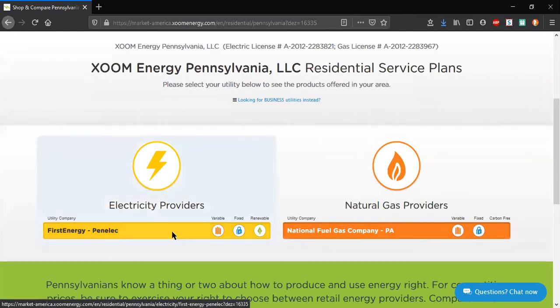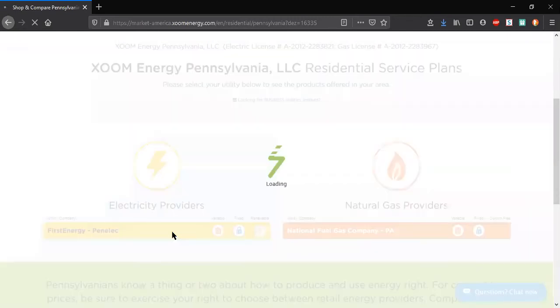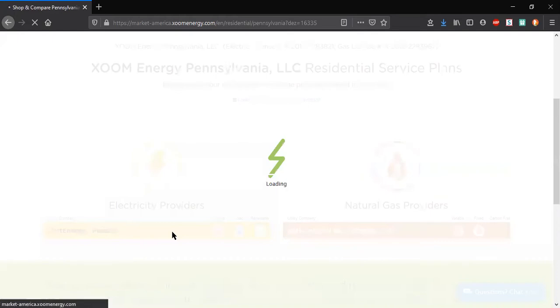Obviously, you can pick whichever one. If you're currently with them, obviously it's going to be a seamless changeover. But then you'll have two options. You can either pick fixed rate, which is usually, from what I can see on Zoom's website, a 12-month commitment. You have different choices. I'm currently living in a place that I hope I get to move on somewhere else within the next year.